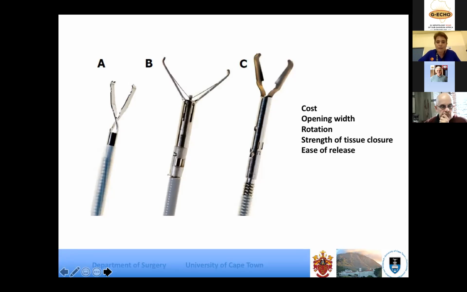You need to look at the strength of your tissue closure, obviously, and the ease of release of your clip. Some of the clips are quite sticky, and you have to fiddle them once you've shot it off to get it loose without pulling off your clip. So that's also not ideal. And some of them, which is really bad in my opinion, can only open and close once. So if you've misplaced it, you have to fire it. And I think that is also something you should never consider purchasing. So everyone's got their indication for a clip. I like a wide open clip that rotates and is easily released.